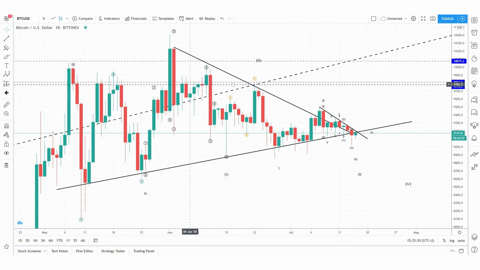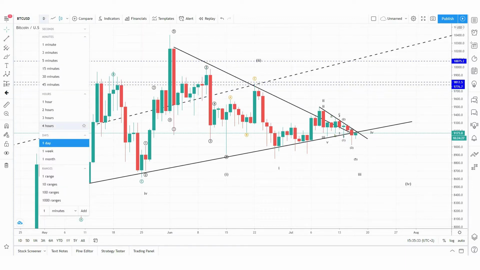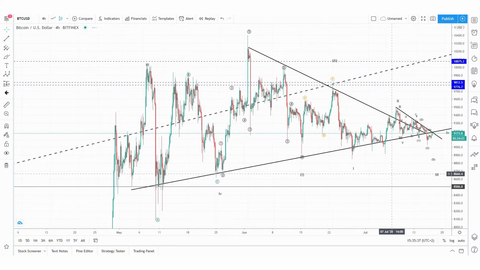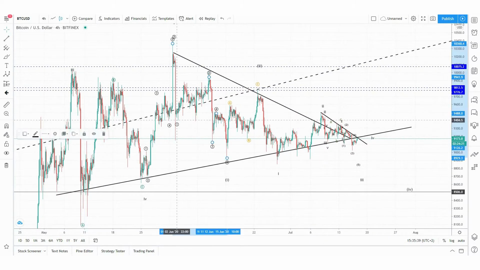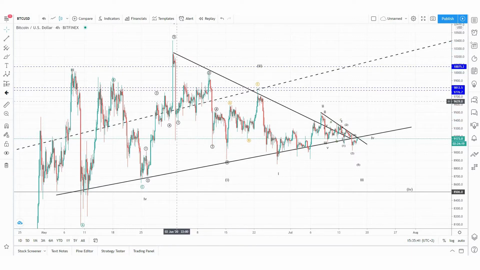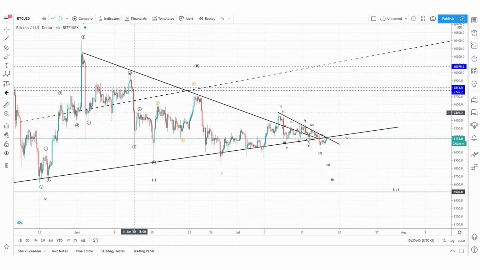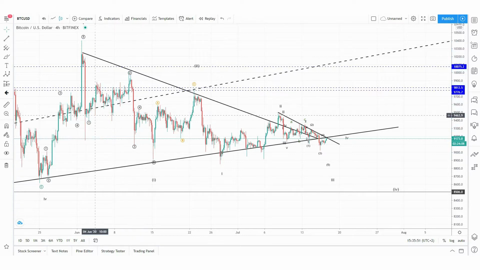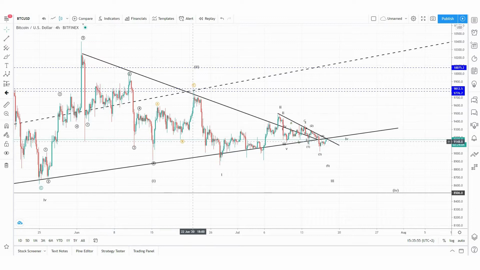of this previous one. So, zooming into a 4-hour chart, we can see that actually this most likely looks as a 5-wave impulse, with the move on the 12th of June going back and retesting the vicinity of this first wave here.